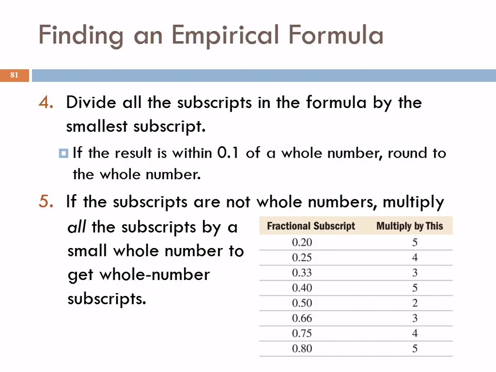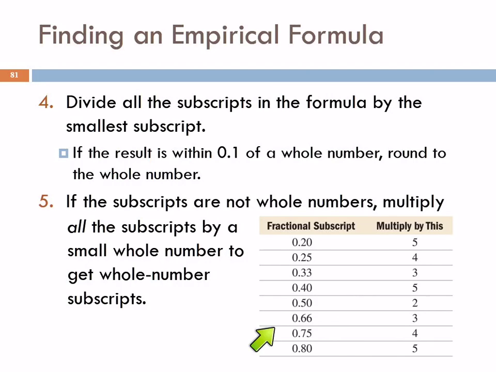Yes? Okay, so I was doing the homework last night, and I had a number that came out to like 0.7 instead of 0.66 or 0.75. So I think I had to round it. Is that okay? Okay, so what if you get a fraction that's not quite one of these? Well, 0.7, like you ended up with, I would try multiplying by 3. And probably that'll be good enough.